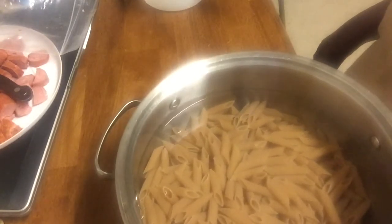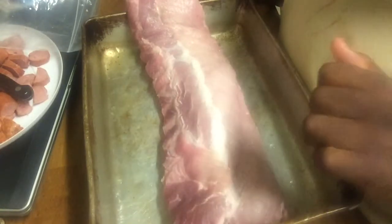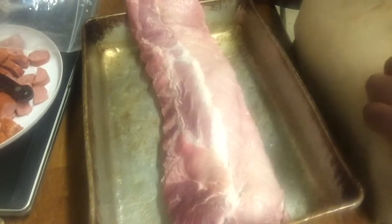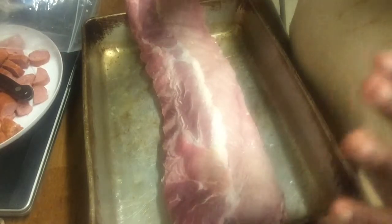Get ready to season up my ribs. I'm gonna put these ribs inside the oven. When I get them out of the oven, I'm going to put some barbecue sauce on them. Oh yeah, I need my Italian. So I'm finna season it up. Let me show y'all how I season it up.